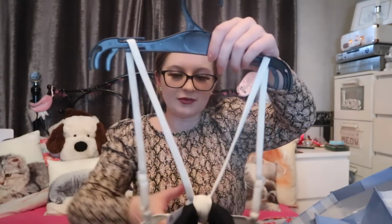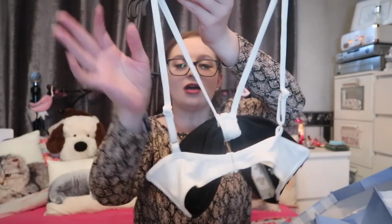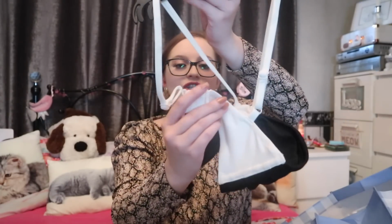However, the front you have, so it would then come up like that. So you've got a nice little funky bit of design. The straps are adjustable, which is great. And this is just, again, where you put the material down and put it off. They used to be a click back, but now I don't know if because we're trying to be more eco-friendly they don't think a click back's worth it, but it is one where you have to push the material down and then pull it back up. This again will be a job where you put it on, spin it around and put your arms in the thing, as I say, because am I going to do it one-handed? I'll be cack-handed, eh? So yeah, I really like that.